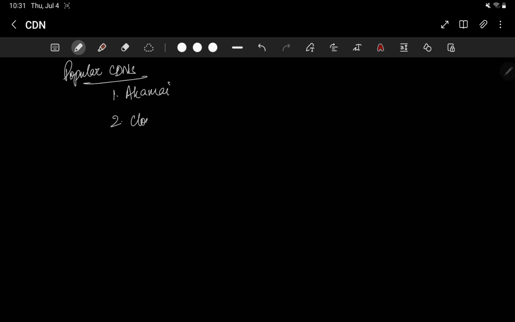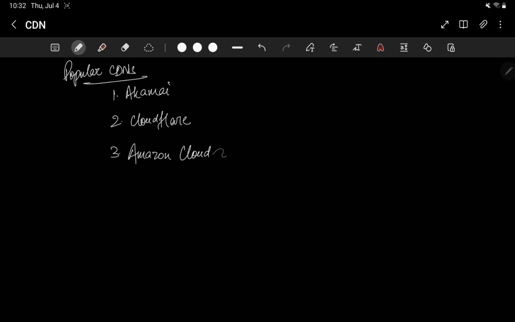Second one is Cloudflare. Cloudflare is the one where LeetCode is hosted. If you have witnessed when LeetCode servers are down, you see Cloudflare's site that says okay, this is down right now. So Cloudflare is also a prominent CDN offering content delivery. It also offers distributed denial of service protection and internet security service. It's recognized for its robust security features, content caching, and edge computing capabilities, and they cater to a wide range of clients.